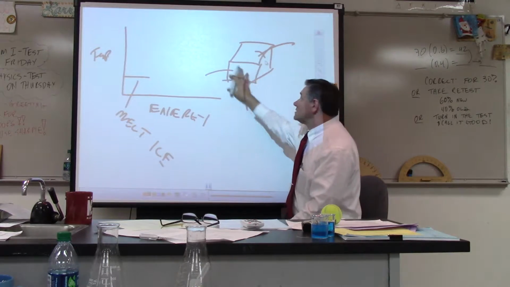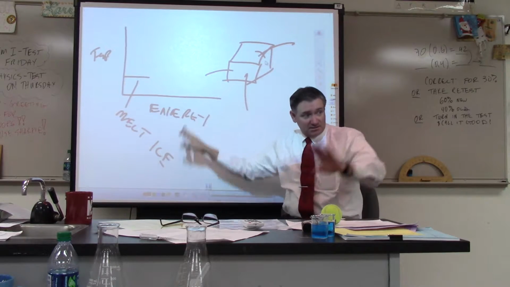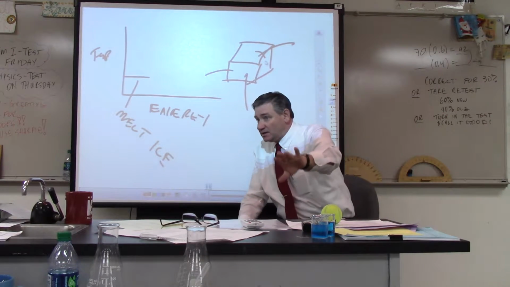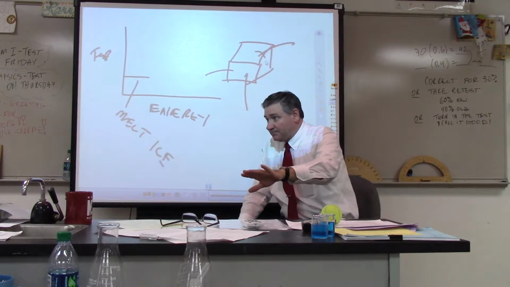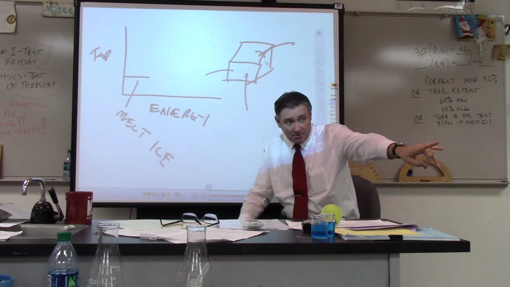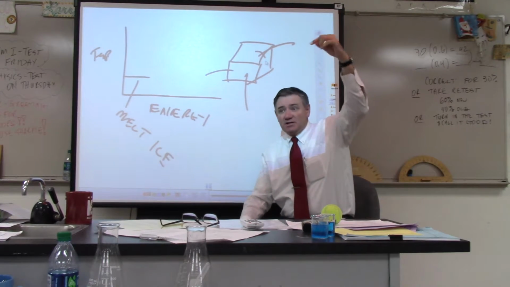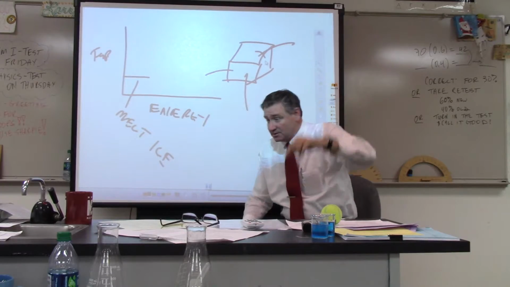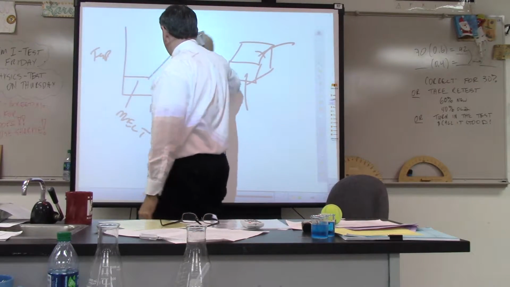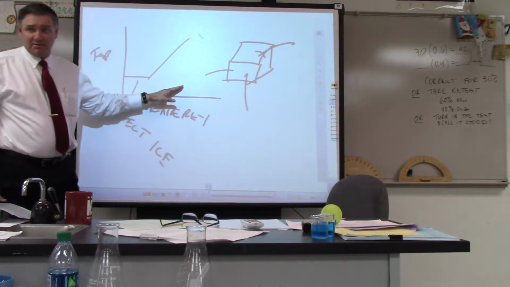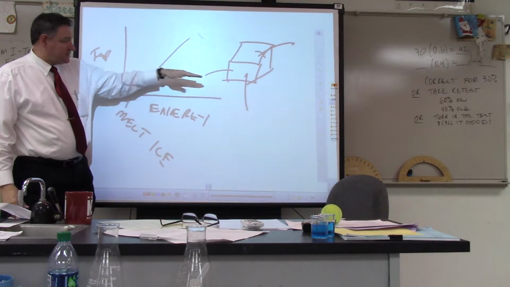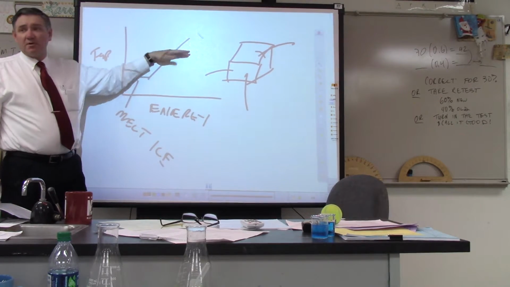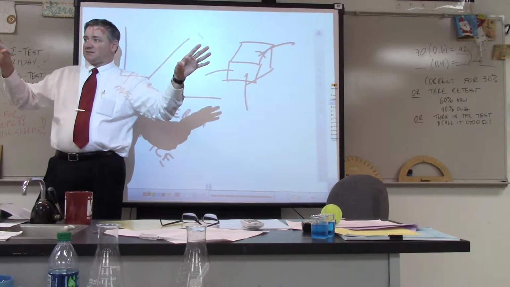Now, as soon as it all melts and it's liquid, if I continue to heat it, then what's going to happen to the temperature? Then the temperature is going to go up, because now that energy is increasing the kinetic energy of the particles. So when you have a sloping line on this graph, that means I'm continuing to dump energy in, but now these particles are taking it and moving faster.